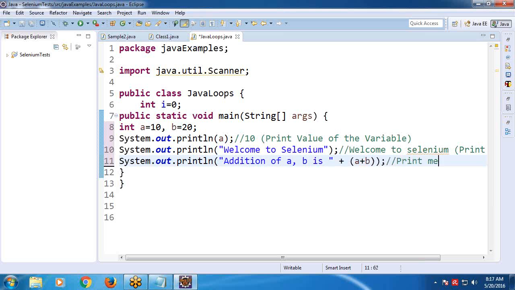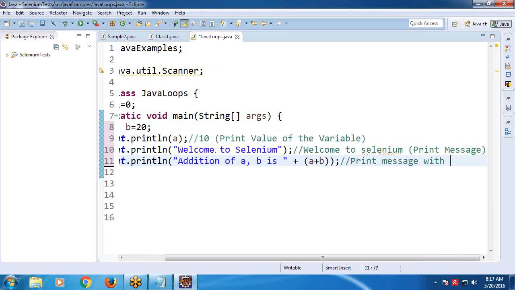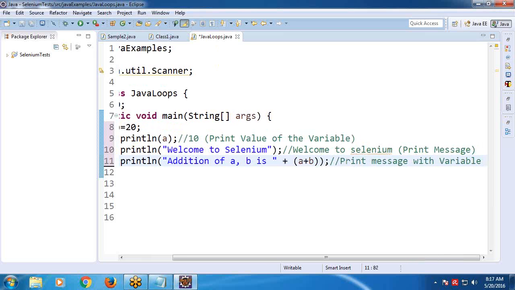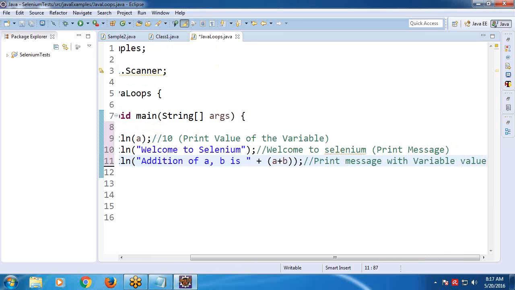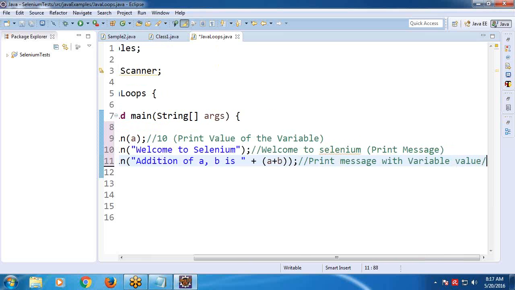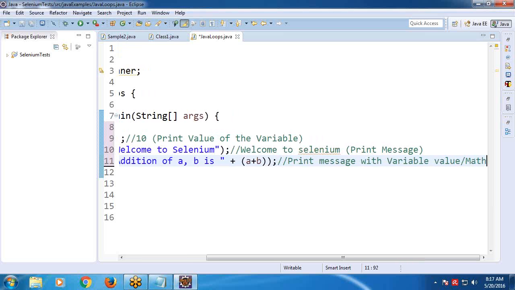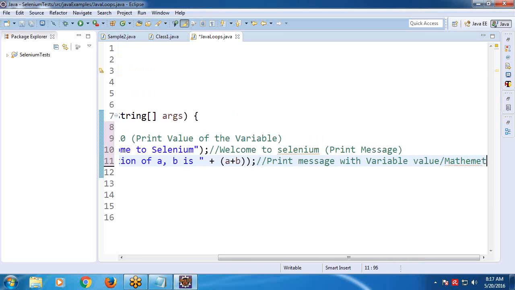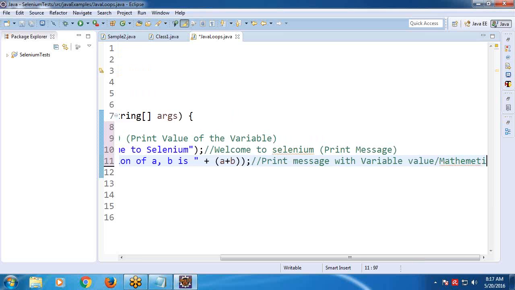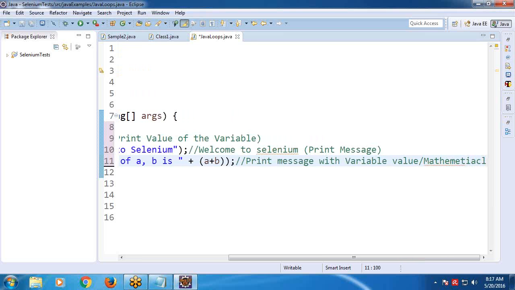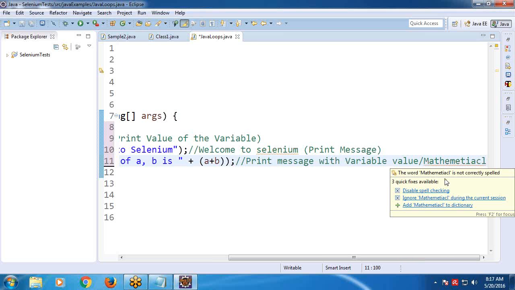Print message with variable value or mathematical operation.